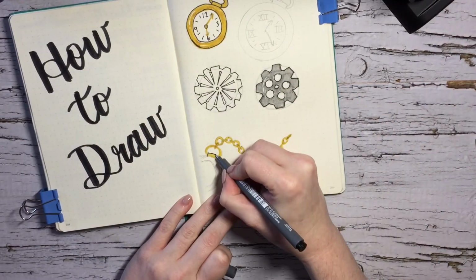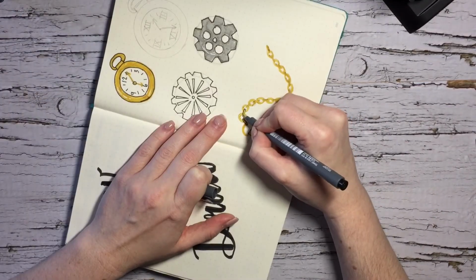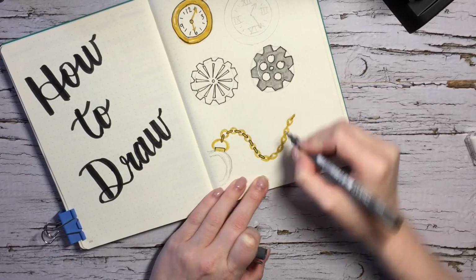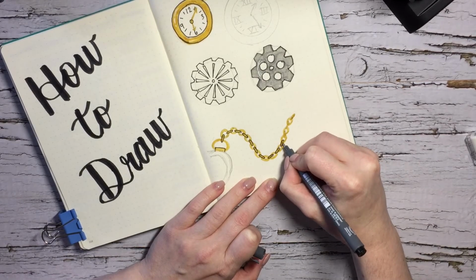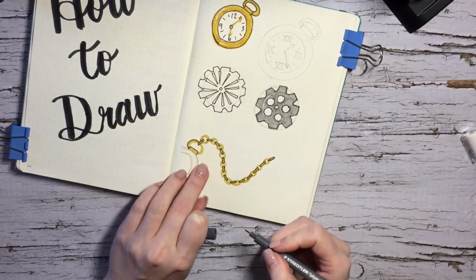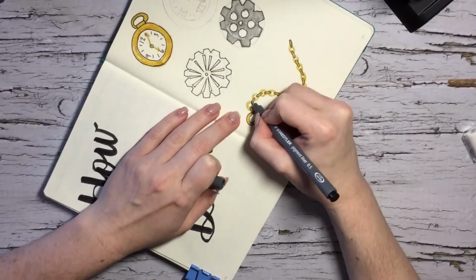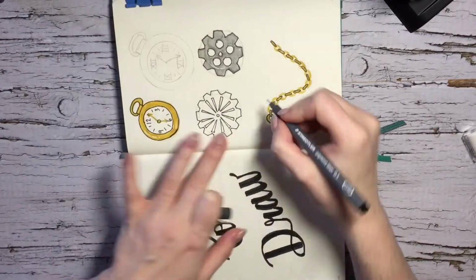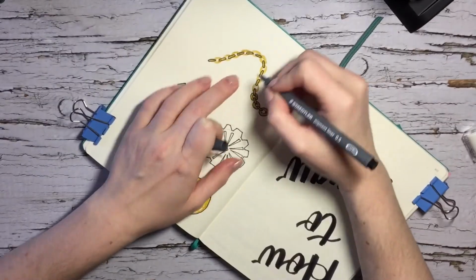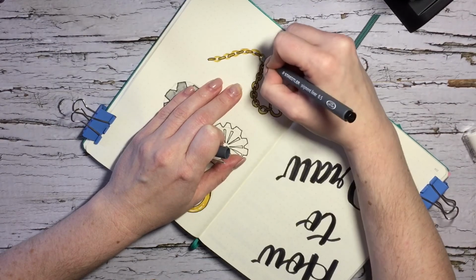And here I go in with a fine tip and start outlining everything. And it's very important that you outline the sausage links first, or the side view links. And then I go back here to draw that in without going over the lines of my sausage link. Then I just outline the outside of my curved lines, again not going across the lines of the sausage link.